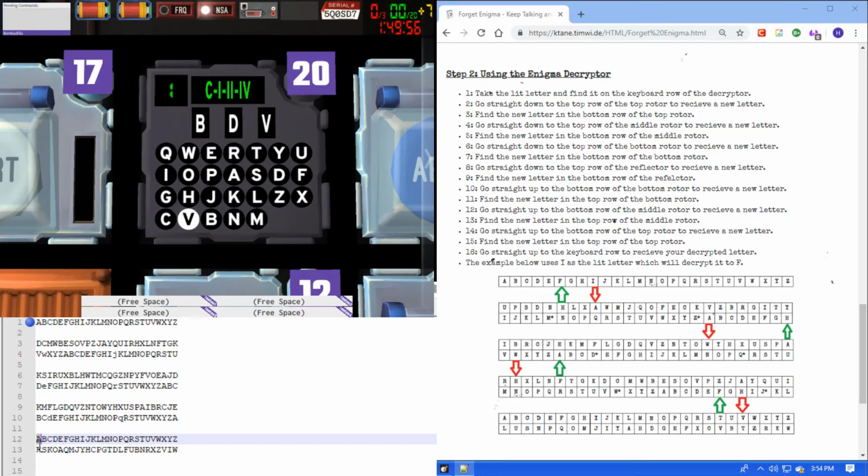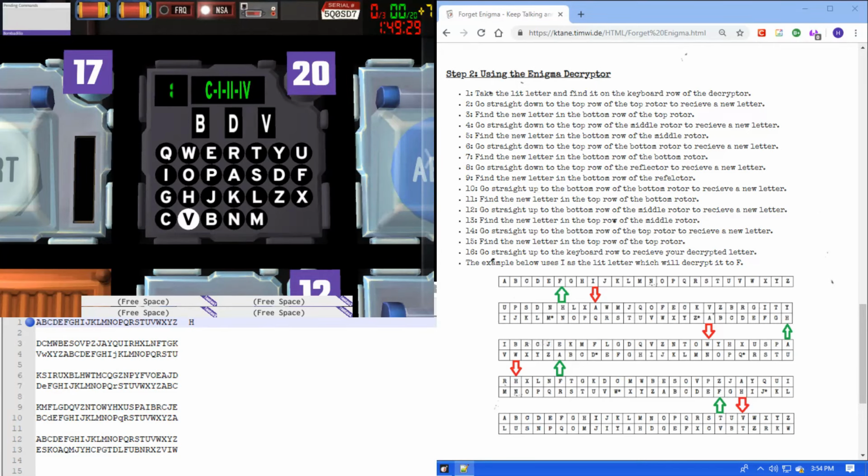After finding AE and going back, we go straight up, which takes us to F. Then we find F on the top row and go straight up, which takes us to F again. Find F in the top row, go straight up, takes us to O. Then find O in the top row, go straight up, which gives us H. And H is going to be our decrypted letter.